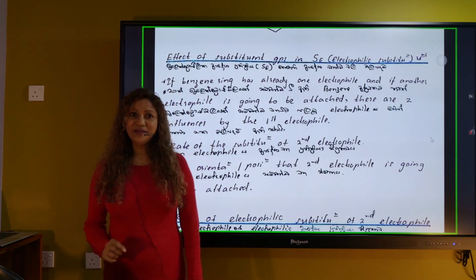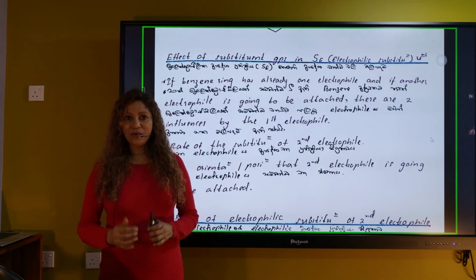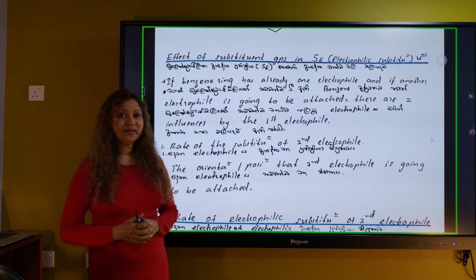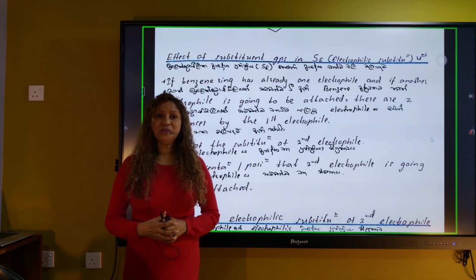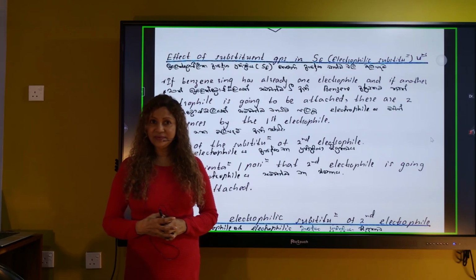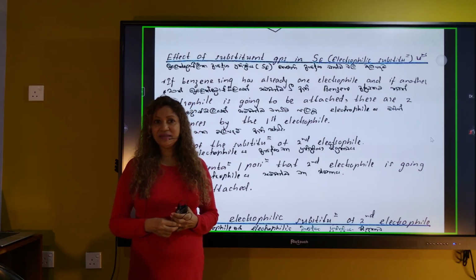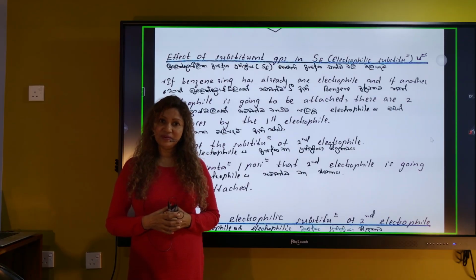Okay, the part we did today is really challenging, but I want you guys to understand this part very nicely. Today we did ring activity, ring deactivity, ortho, meta, para directivity. This part is really complicated. Once you understand, once you have the memory, it is there, then you feel really comfortable.